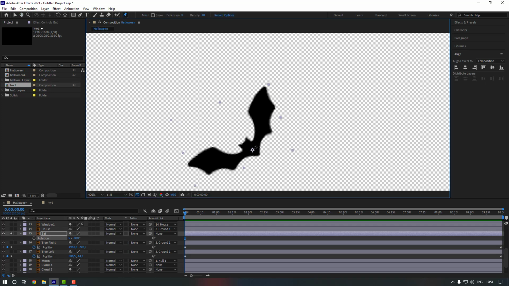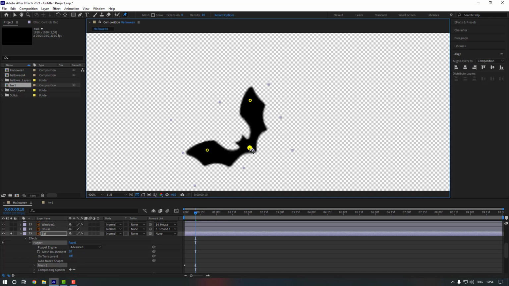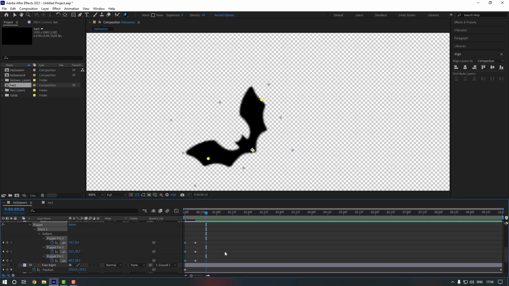Let's make a pen for this, for the wing animation. And go 10 keyframes. Let's change it like this, and this one like this, and the body up. Let's press U to see keyframes, and go 10 keyframes again, holding Shift and Page Down. Let's copy the keyframes and Ctrl V. Select the keyframes and make them easy.